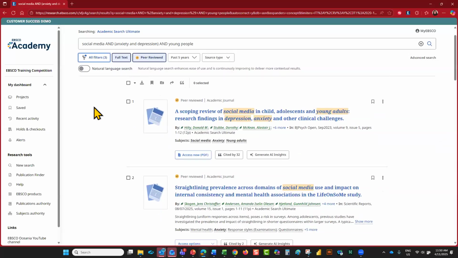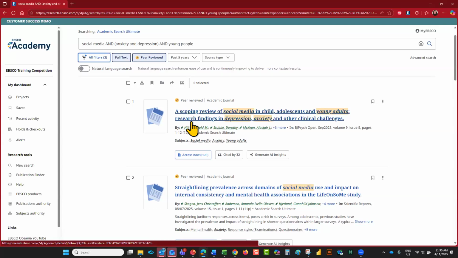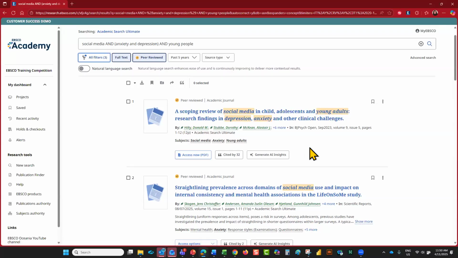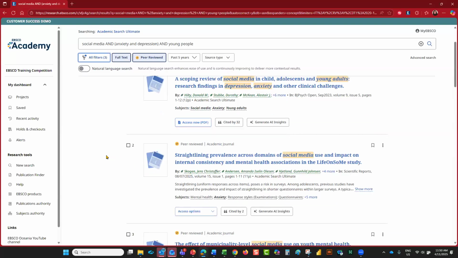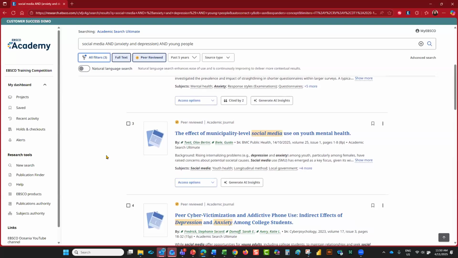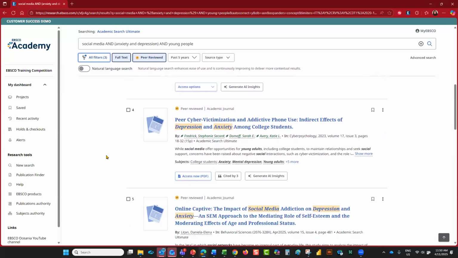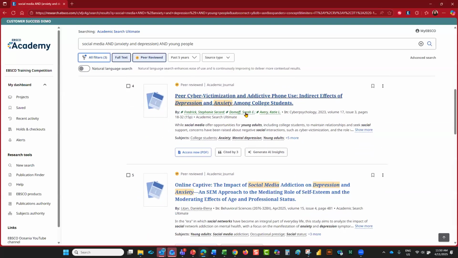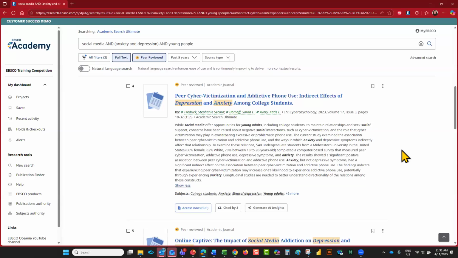All right, so you can see with my results list here, you'll notice for each one you have the title, and you'll notice anything to do with our search terms is in italics or bold and highlighted. So as I'm scrolling through, you can see the title, you can see the author's names, you can see the journal that it comes from, including the issue details and the database as well. You have the beginnings of an abstract or a description, and you can see more.